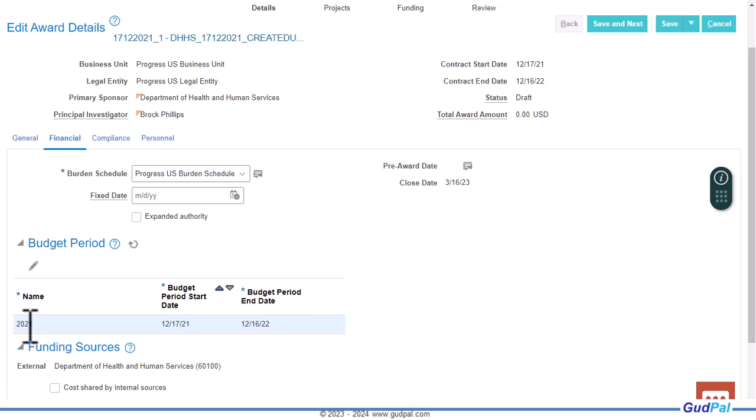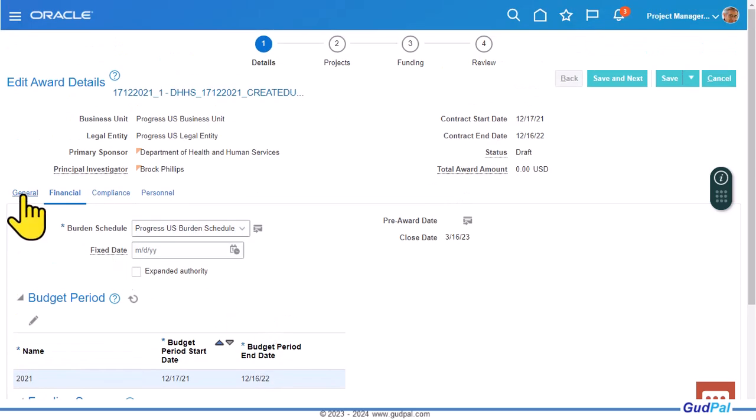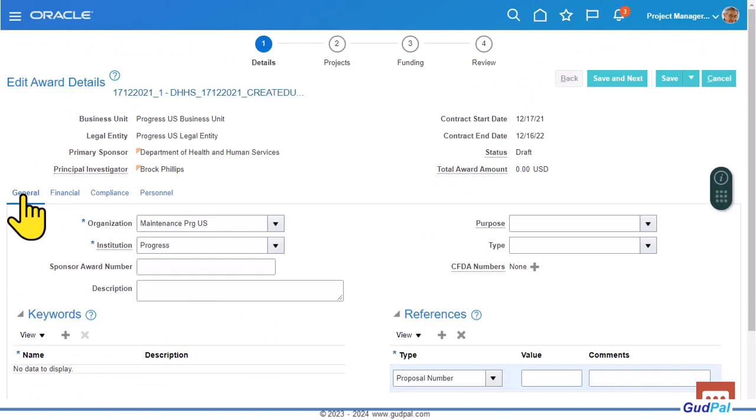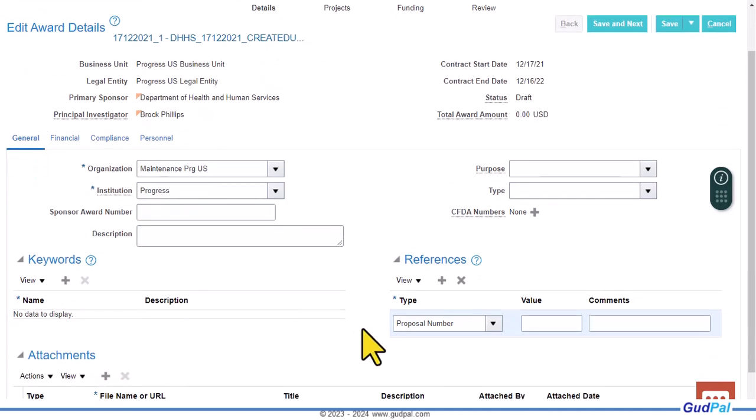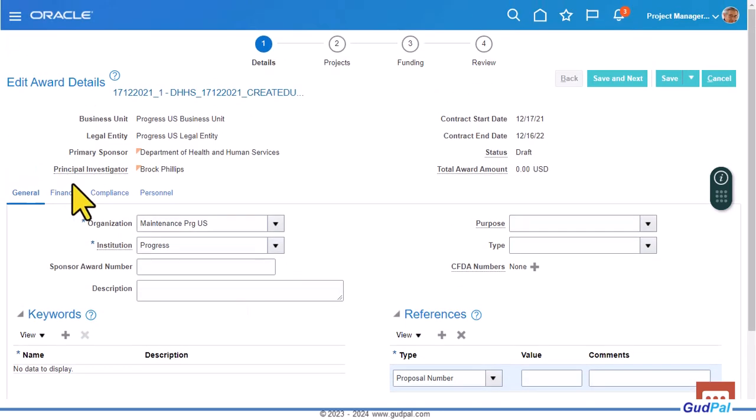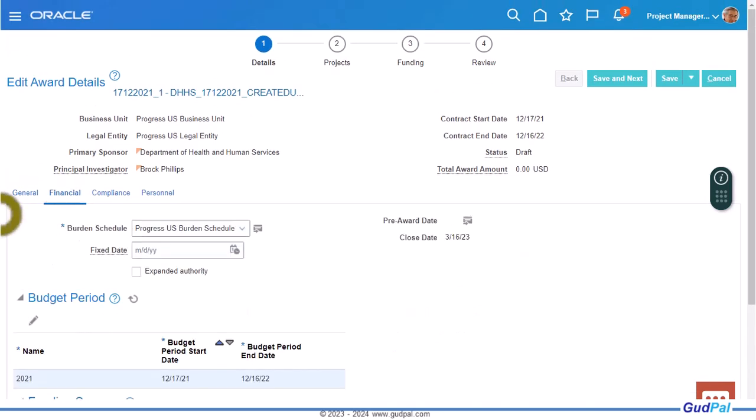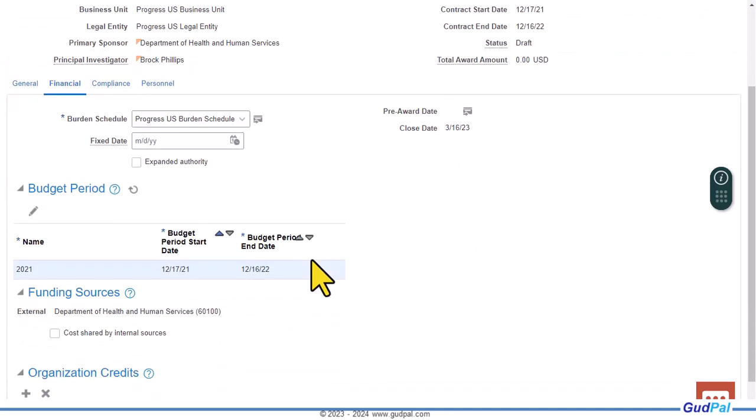In this case, you see the budget period got created automatically, whereas in the manual one we have to create it manually. But other than that, as you could see, a number of other information got defaulted automatically by the template. You see the organization, the institution, and the references, and in financial details the billing schedule got defaulted automatically, and the funding source has also come again.